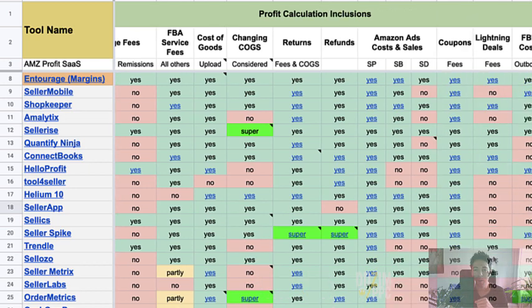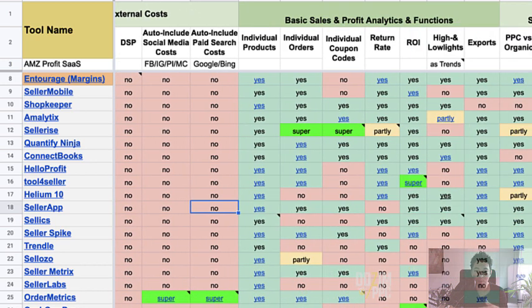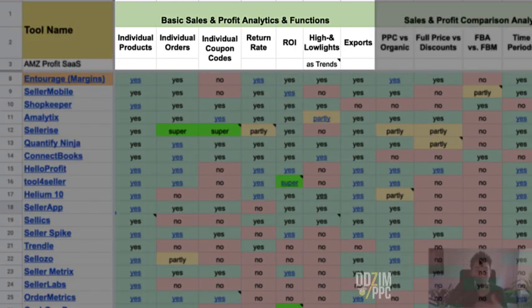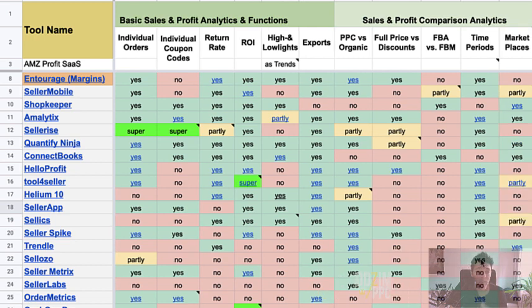But now let me just walk you through some of these analytics features that I think these profit tools should be able to offer you. And the first one is basically letting you analyze individual products. In other words, not just the account level profitability. And as expected, that is, I guess, not even worth a column, to be honest. I just wanted to make sure that all of these tools actually have that. And yes, they do. Now, the second thing that not all of them have is actually letting you analyze individual orders. Not sure that's something I personally really need. It's something for those that really want to go into detail and analyze why something went wrong somewhere, but certainly nice to have as well.